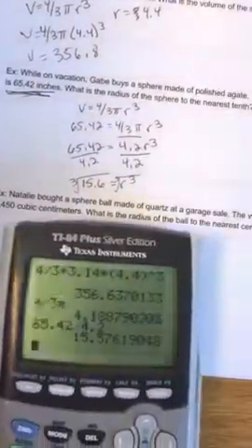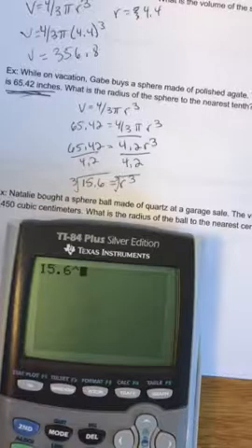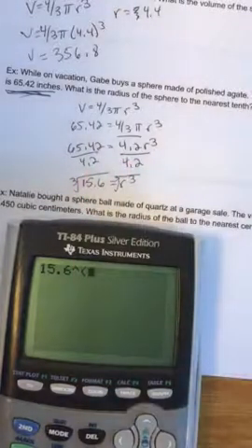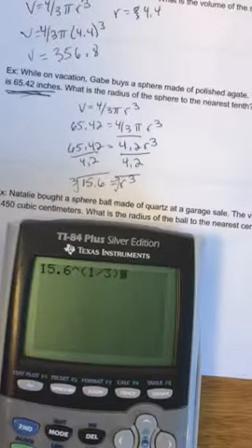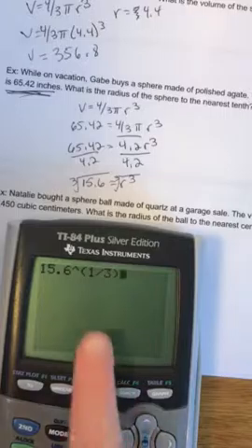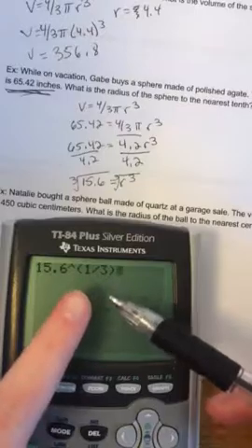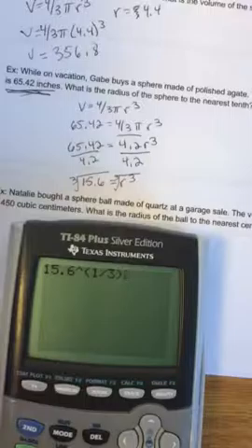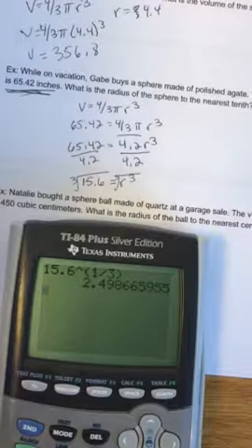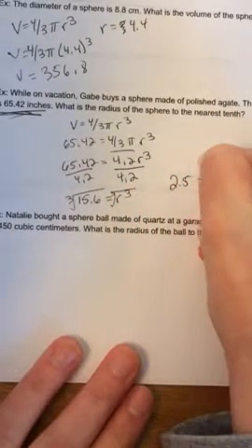Now in your calculator, you're going to use the caret key again. So I'm going to do 15.6, caret key, parenthesis, because it's a cube root, I do it to the 1/3 power. So 1 divided by 3. Anytime you want to take a cube root, use your caret key, 1 divided by 3. This might be a note you want to put on your cheat sheet, on your note card: cube root, caret key, parentheses, 1 divided by 3. When I do that, I get 2.5 approximately. So I get 2.5 equals r.